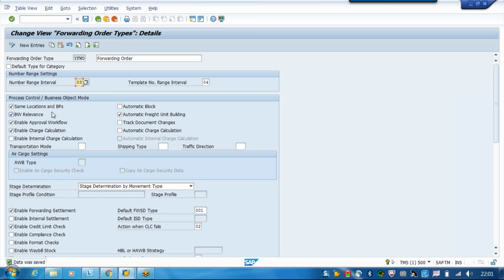Okay, so automatic freight unit building rule. As I said, the freight unit is a unit of measure. It's a combination of your unit of measure, the smallest unit of transportation, which will be common across your transportation chain. For example, you want to move goods from plant Dubai to Germany, or a customer location maybe in Munich.